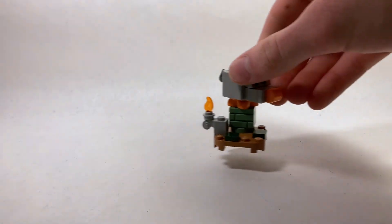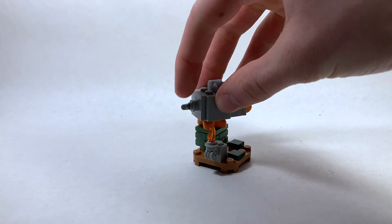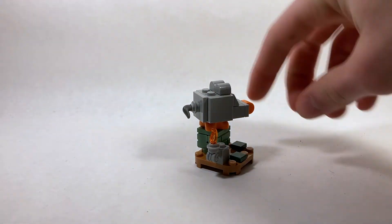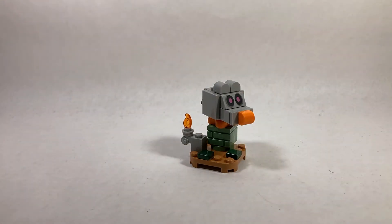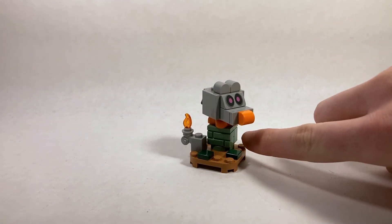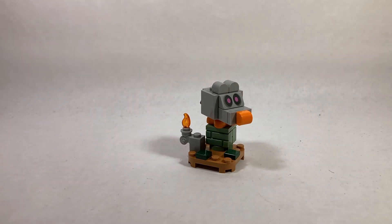The very last character is going to be the Scaredy Rat. For this character I would recommend finding the tail — there are going to be two of these horn pieces included, unique to this character. He also has a lot of strange dome pieces if you want to find those, though that's not necessarily a surefire way. If you also find these one-by-two brick pieces, they have a bit of a texture to them that's kind of unique, and that would also be a surefire way to figure out which character is which.